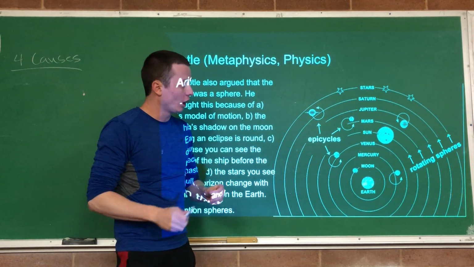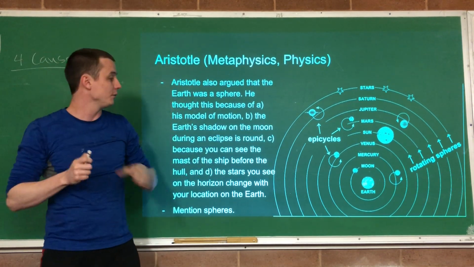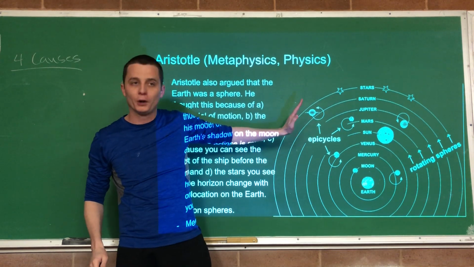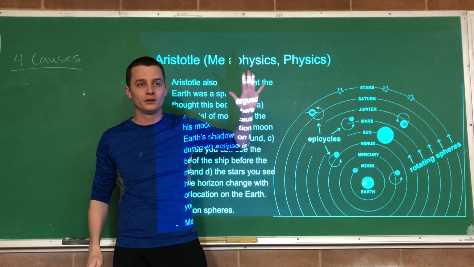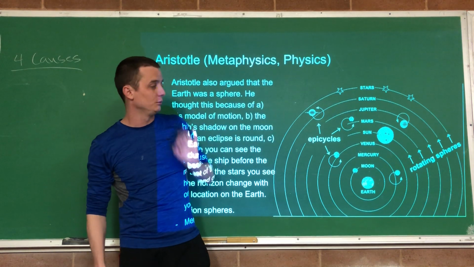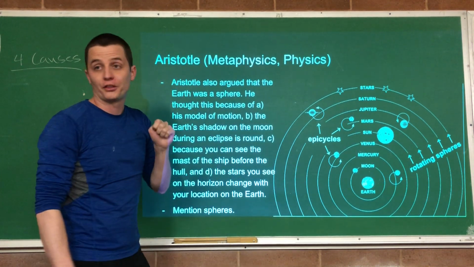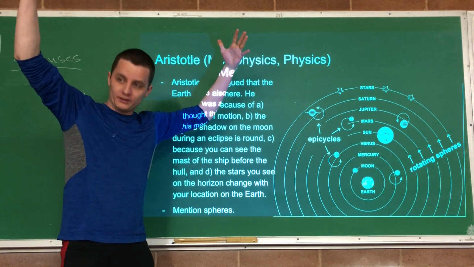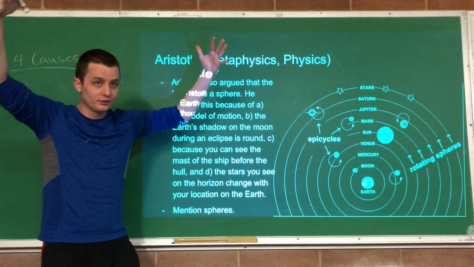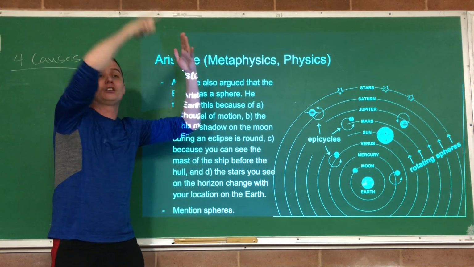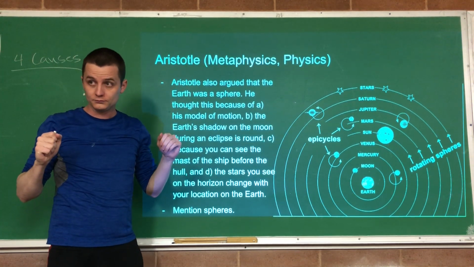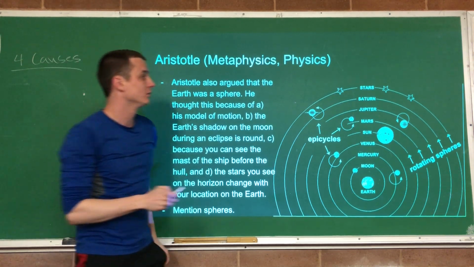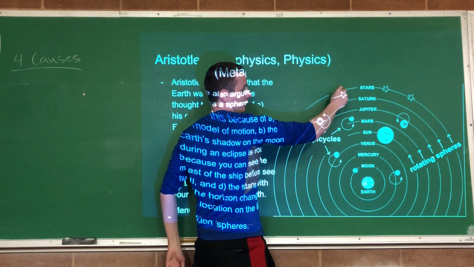I told you that Aristotle thought that the further... Now remember that things that aren't terrestrial, so the moon, the planets, the stars, these aren't composed of the 4 terrestrial elements. These are composed of ether, the 5th element, which likes to move circular. And Aristotle thought that it just appealed to his intuition that the further away an ethereal object is from the earth, the more perfectly circular its motion should be.